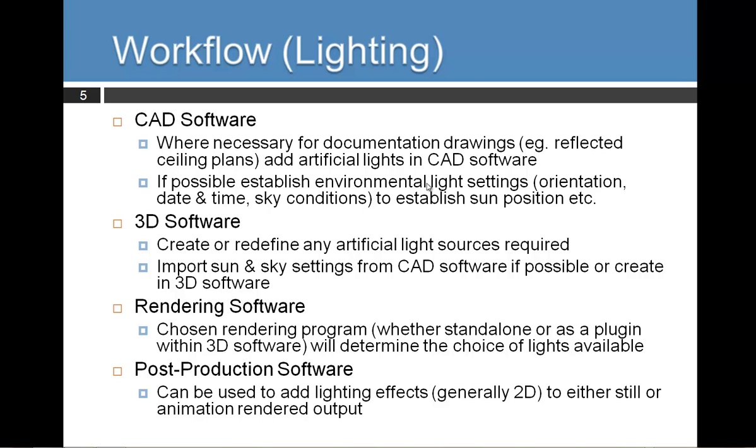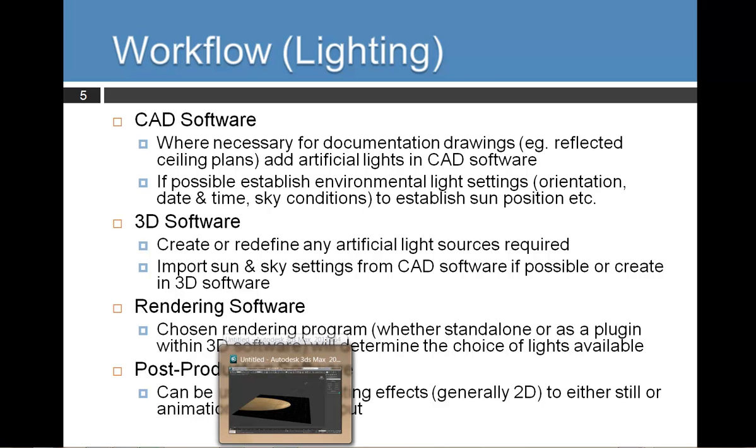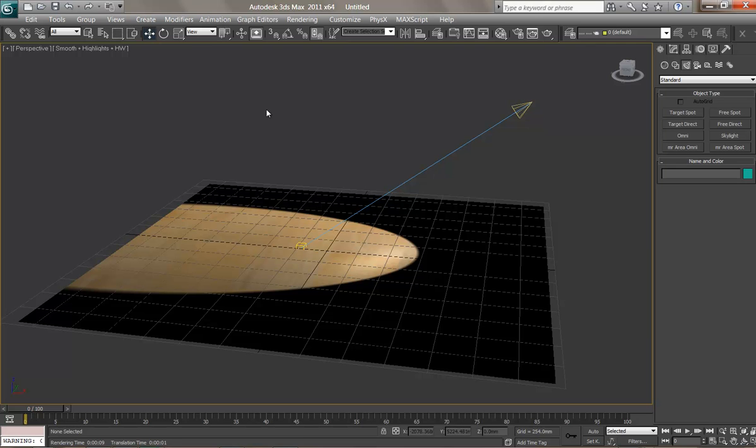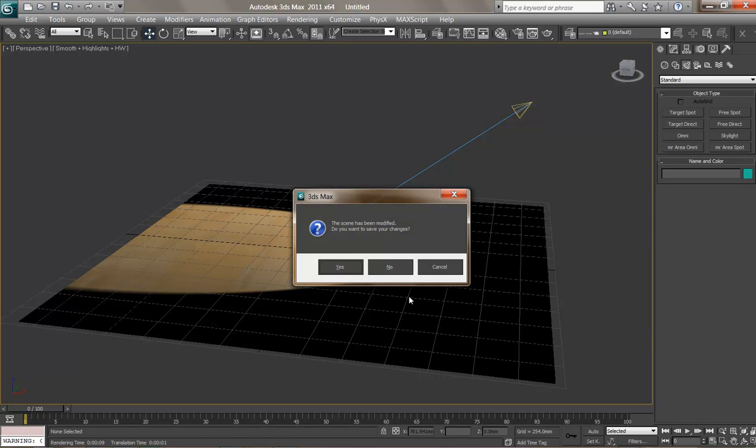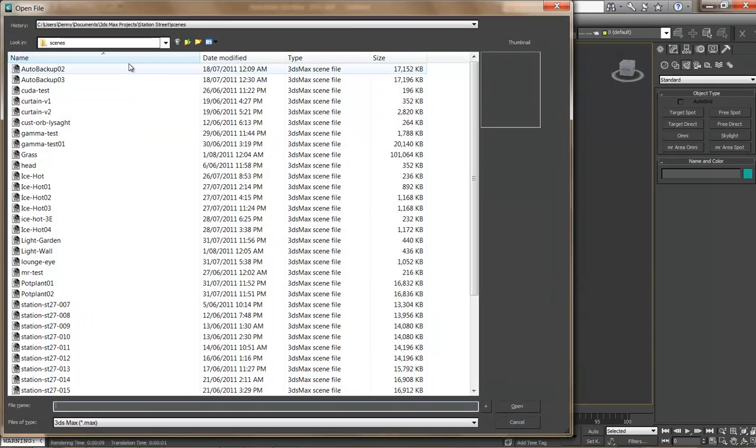Alright, so I'm going to go back to the example I showed you last week. If you look through that video, I did demonstrate some modelling and material setup in Revit, so that's why I didn't use it here and was trying to just show you some different examples. But you'll see if you look through that video I gave you last week that I didn't really demonstrate lighting. I used the light that came from Revit.